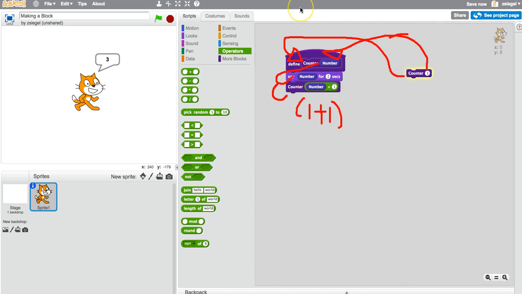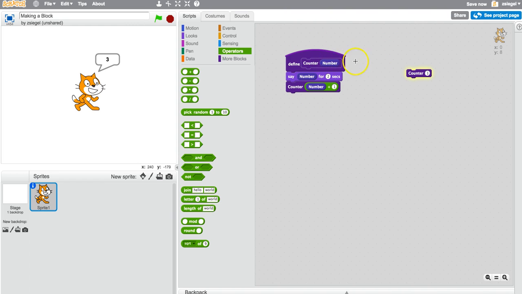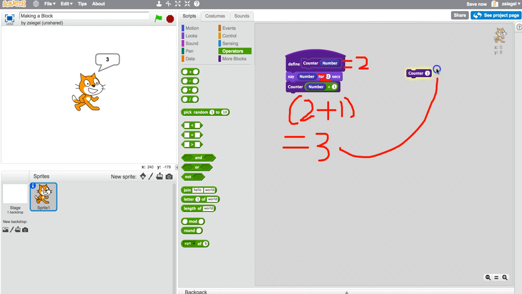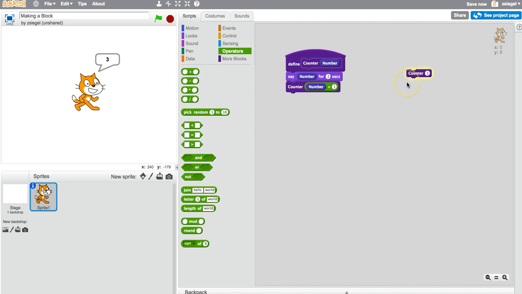So let's erase everything. Now you're going to run counter with 2. So then number is going to be equal to 2. It's going to say 2. And then it's going to do it again. Counter number plus 1. Well, what's our number? Number is 2. And then we add 1 to it. What's this? 3. And then the process repeats, again and again. It's going to go back here. 3 is going to get passed through. And this is how it becomes, oh look, it's already at 37, 38, 39, 40.